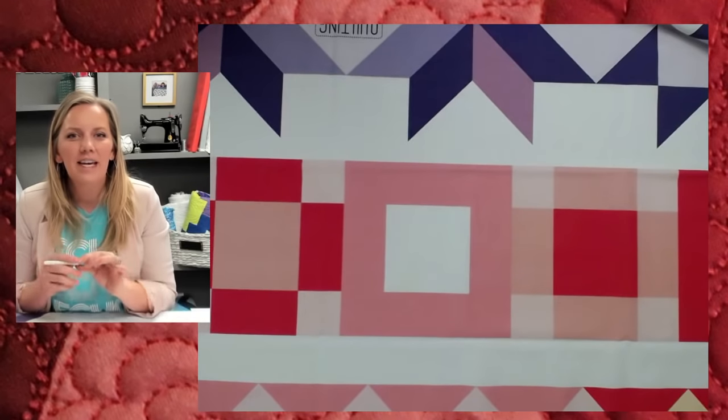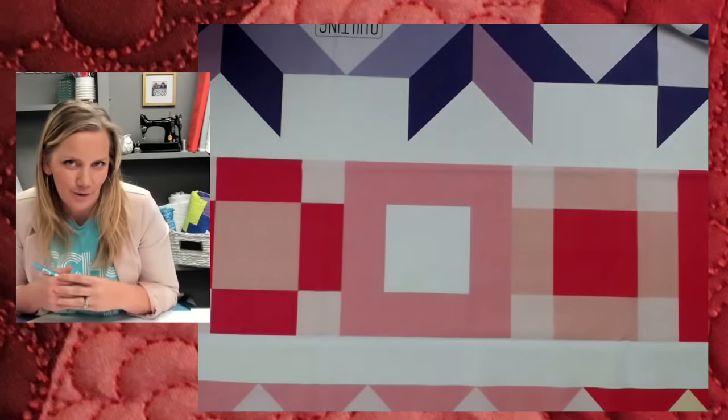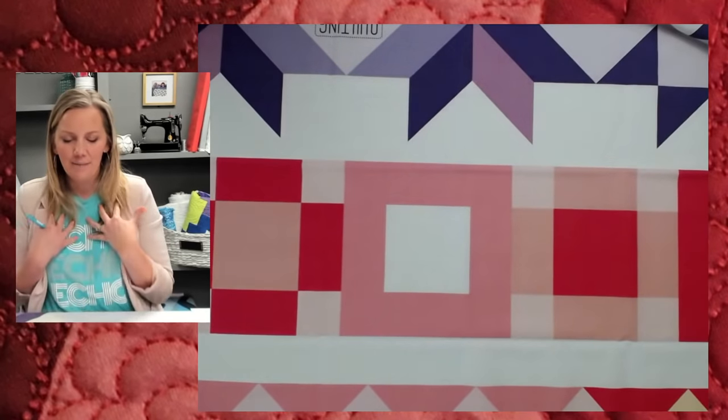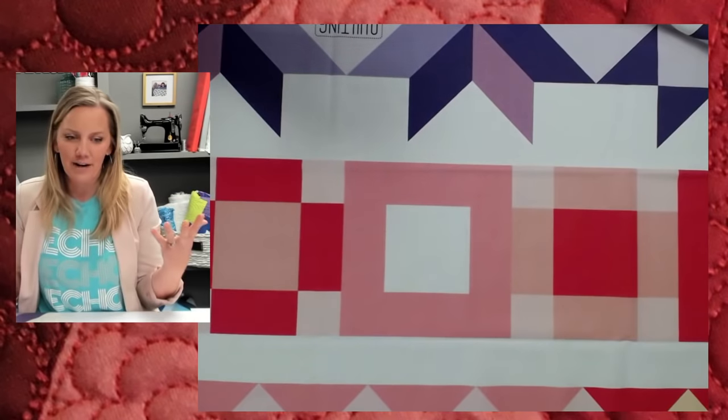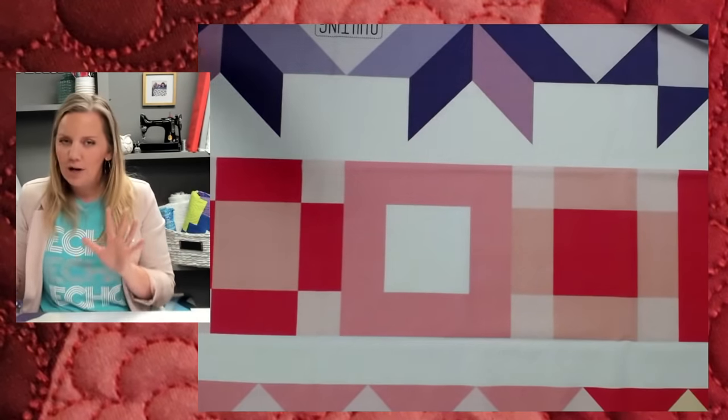You can definitely mark out the whole design if you'd like, or you can just mark out those dots. You can do whatever helps you be comfortable with the design, right? In the beginning, I might have done a little bit more marking, but now that I feel a little bit more comfortable, I do it without that. So I wanna show you a couple tips real quick.